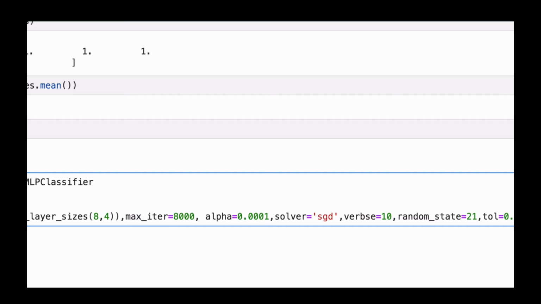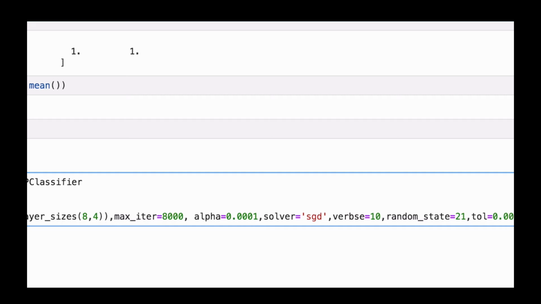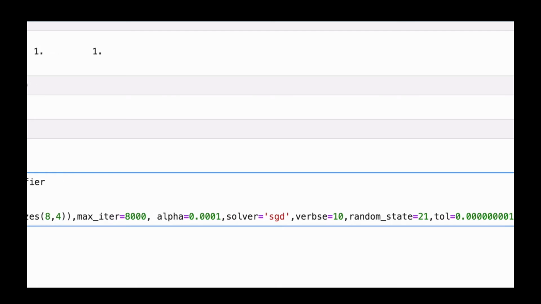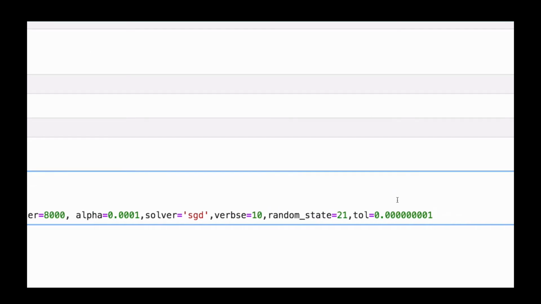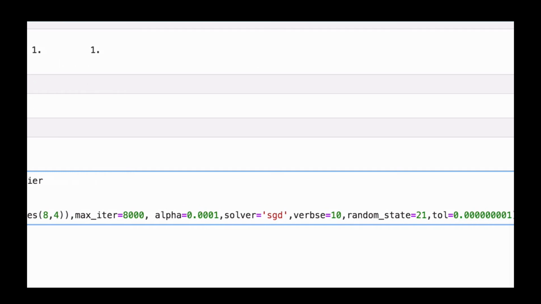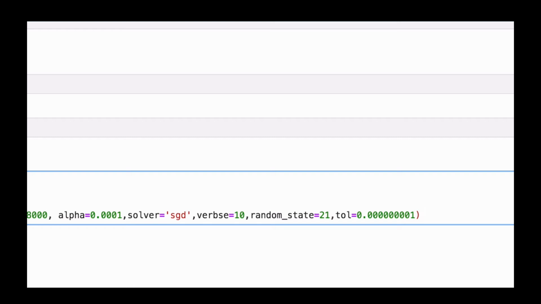For the hidden layer sizes, let me use something like 1 2 3 4 5 6, something like that, or maybe add something more. I think I need one more bracket. No. Okay.